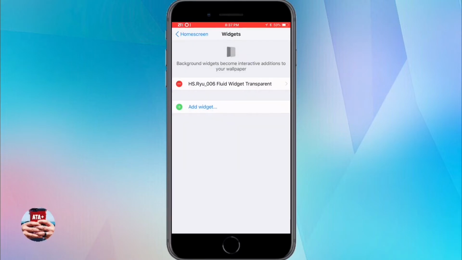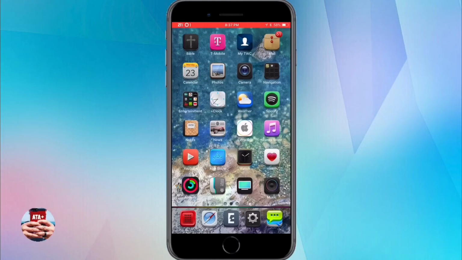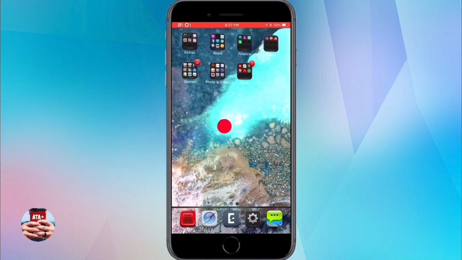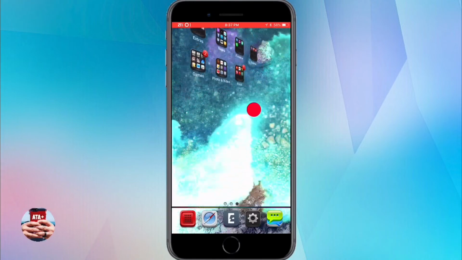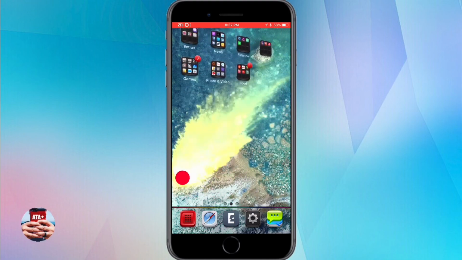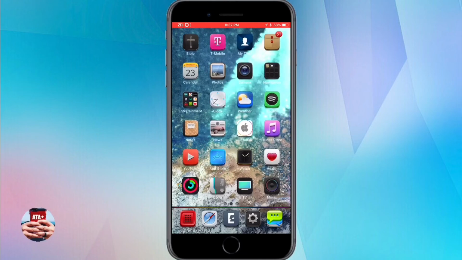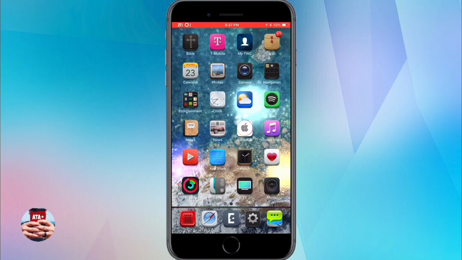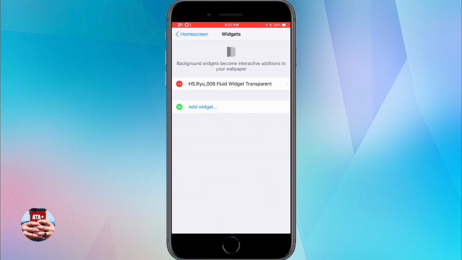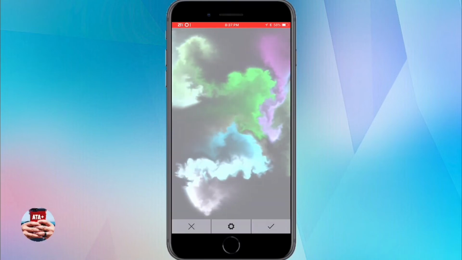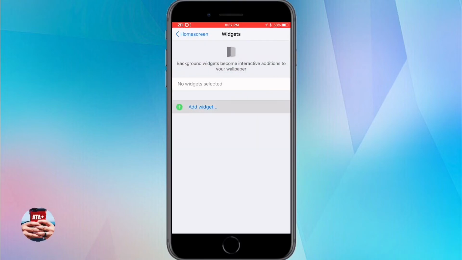With the transparent one, once you hit the check mark and go back to your home screen, it'll have the actual wallpaper that you are using, and you can see if you like either the black background or the transparent one with your wallpaper. I personally like going for the black one. It's a little bit more simplistic, and it gives a better feel, and it looks like there's more to it than just my background that I have on there.